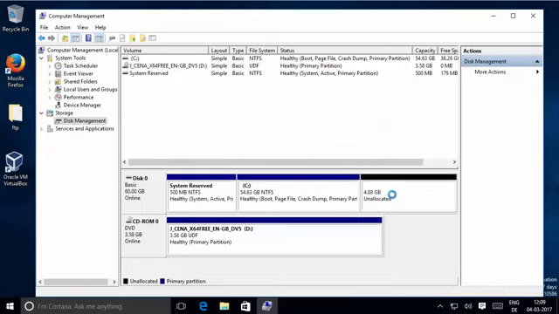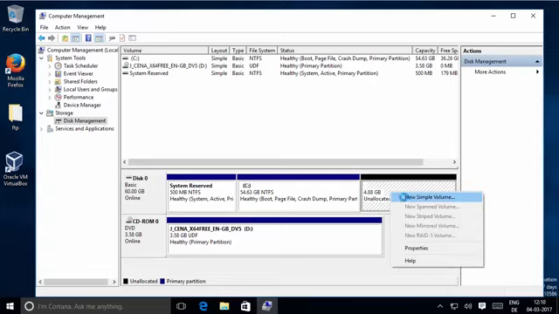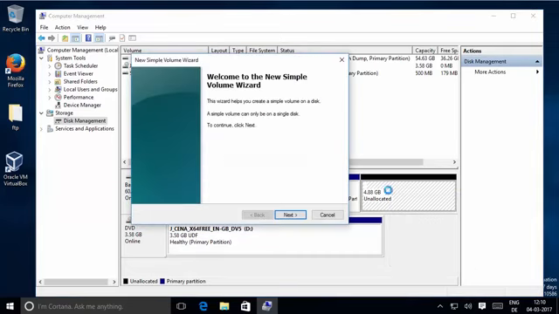And now I will be able to see this unallocated space here. So this much amount of memory I have allocated to the new partition. 5 GB I have defined. It says unallocated. So now just click on this unallocated space and right click on it, and click new simple volume, and then this is going to open this volume wizard.